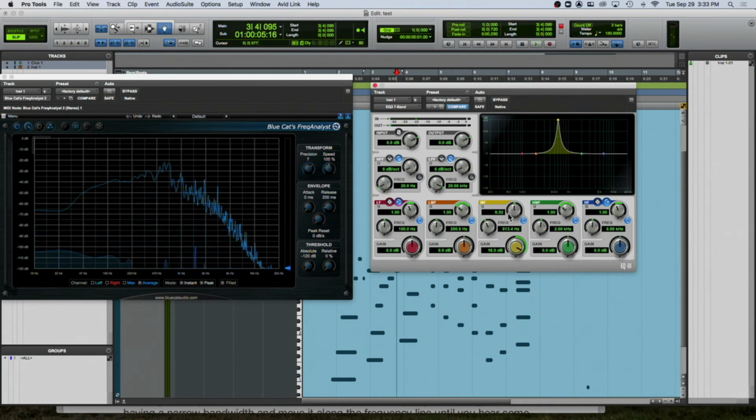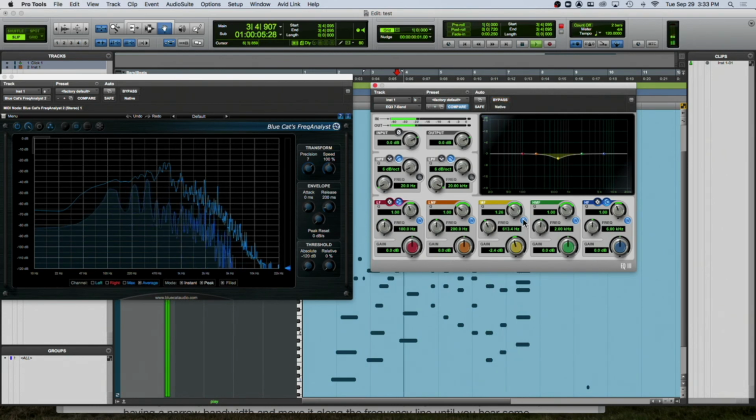If I wanted to clean that up, I want to reduce the volume of that stuff. So I would reduce it, make my Q a little more gentle, and maybe I wouldn't reduce it that much. I just bring it down a little bit. And I can bypass and listen to it.